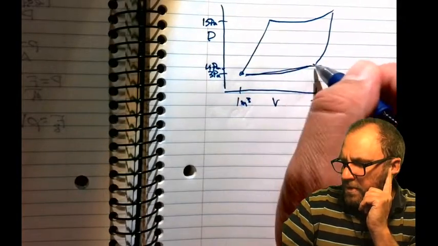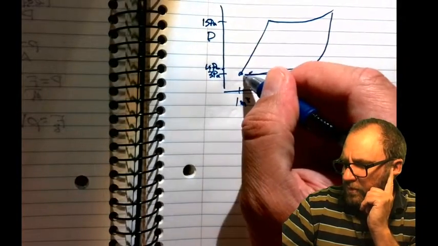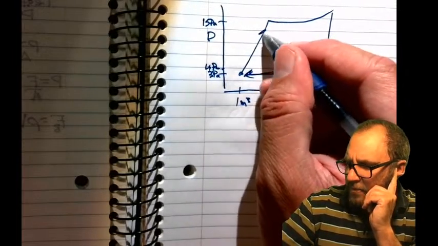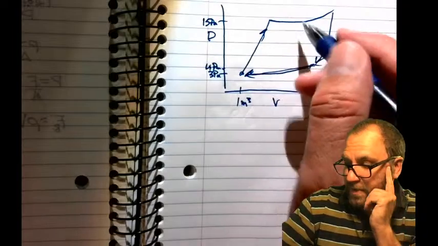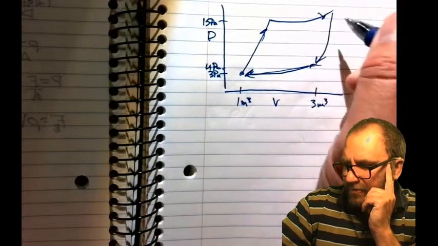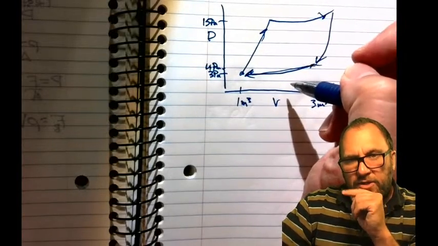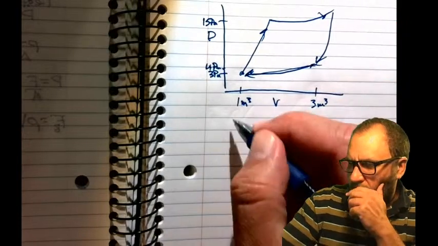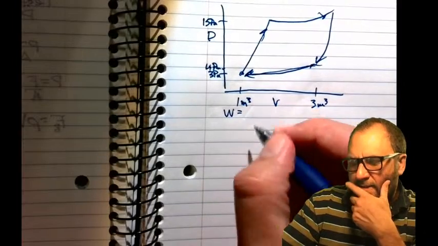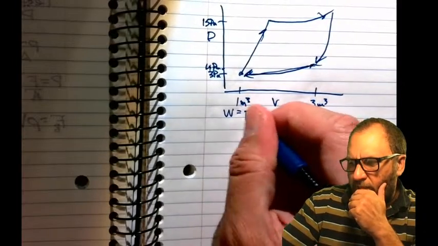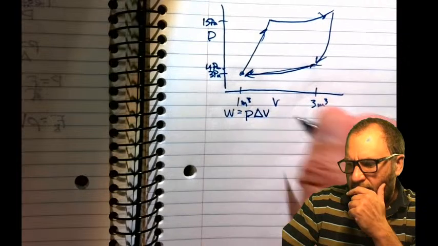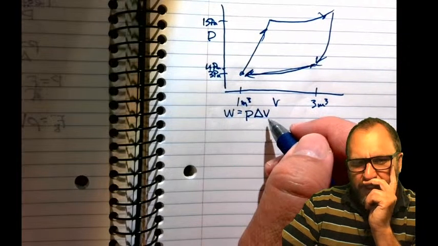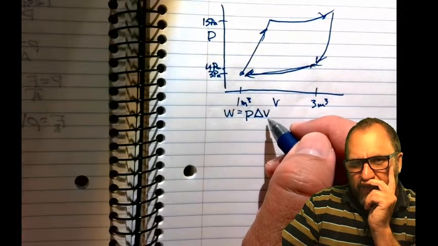Okay, so we're in some process here. We'll come over here, our process goes down this way, and we'll come back up over here. We'll have some expansion, and we'll go to a higher volume. Remember that you can only do work if there is a change in volume. So work is equal to P times delta V. If you have a pressure and a change in volume, this will give us the work.